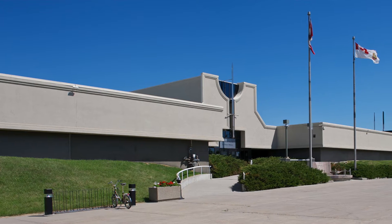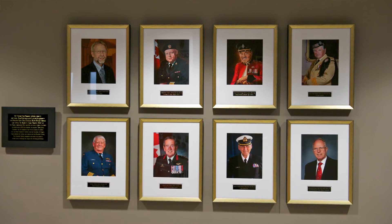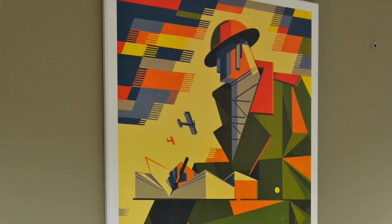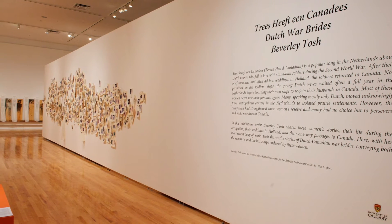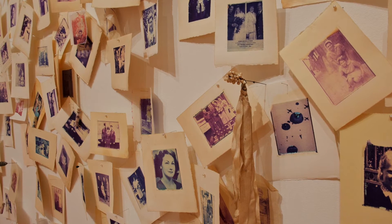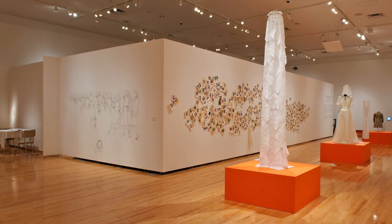The Founders Gallery is the art space, and when the building was expanded, this art gallery — a very nice and perfect facility for exhibition of art — was established, but there was insufficient funds for Canadian Defense Forces to actually mount a gallery program, and so this space was sitting there unused. It was called the Founders Gallery because it was intended to recognize those individuals who had played a lead role in establishing the new expanded facility — the Founders and their gallery.